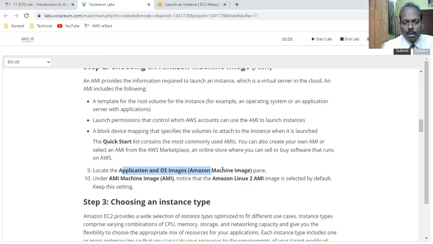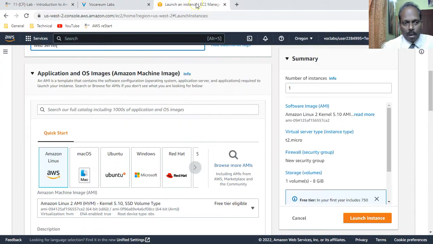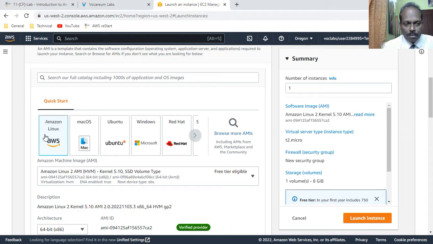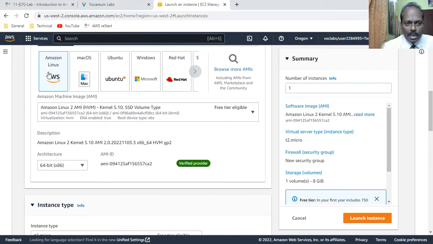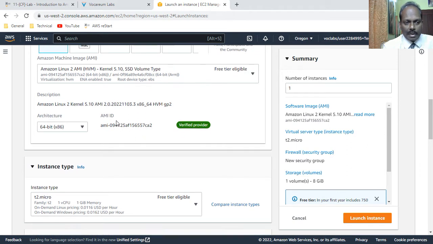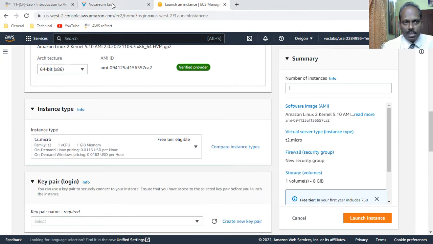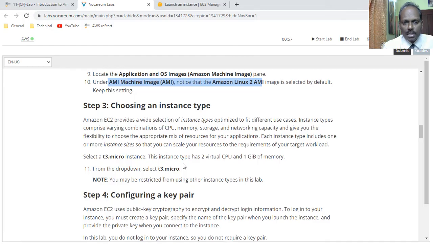Ensure that under AMI you select Amazon Linux AMI, which is the default. In Quick Start, this is the one. If something else has been selected, please select only Amazon Linux, and you should see in the description Amazon Linux 2 kernel. That is selected. Now the next step is choosing the instance type.